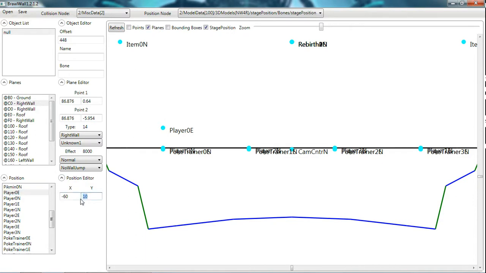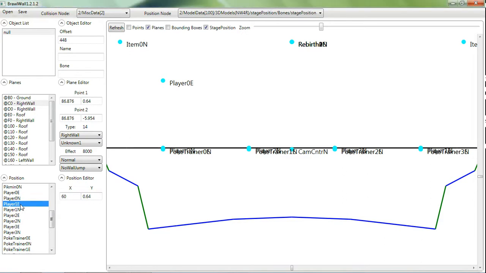Keep editing. It's probably going to be huge. There. And do the same thing, same point for 0N. Make sure they're all equal. 0E and 0N are equal to each other. 1E and 1N are player 2. 2E and N are 3. 3E and N are player 4.